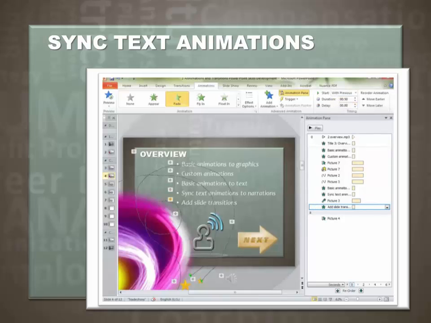Now all of the animations are in sequential order, and we need to set the timing. There are likely a number of ways that you can set the timing. What works for me is to write the first word of the text down on a sticky note, and then to watch the timing here and to write down the number as I get to that particular text, and then go back and set the text and the animations with it.